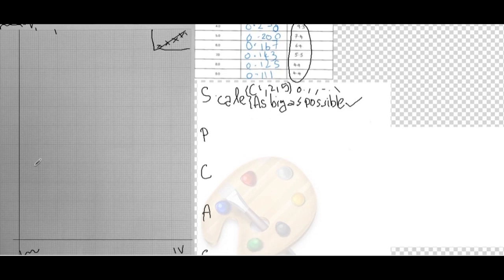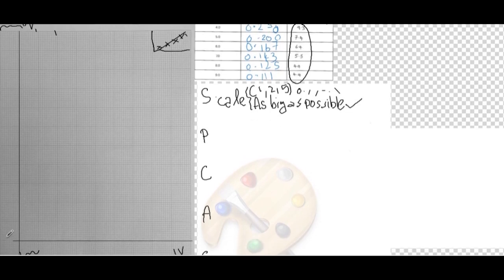So I can choose to start from 0, of course, because naturally you learn in math that you always start your graph from 0. So to fit all my readings, I should start from 0, 1. Every increment should be 1 cm: 1, 2, 3, 4, 5, 6, 7, 8, 9. So my reading here will be 9 cm. This is perfectly fine, but the problem is that your graph might not be very big, because one of the requirements is that your graph must occupy at least 50% of the graph paper. So if you do this, you might not be able to occupy.